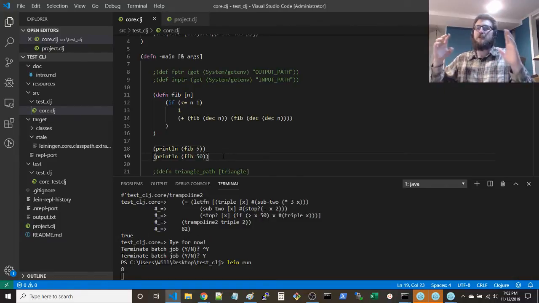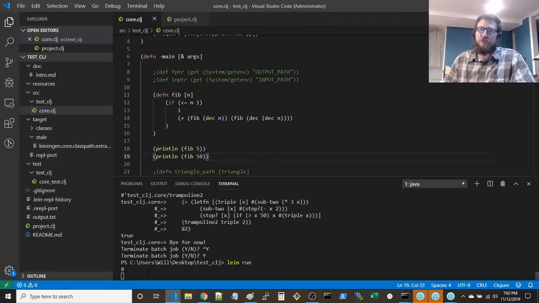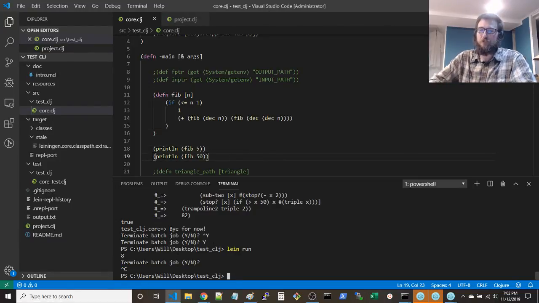50, on the other hand, like I said, this is exponential. This is basically going to take forever. It's not that it won't ever terminate, but it won't terminate anytime soon. And so you see it's just halted there. It's just stalling, right? And let's actually exit. I don't want that to keep running. So you can see that this takes a very long time, right?